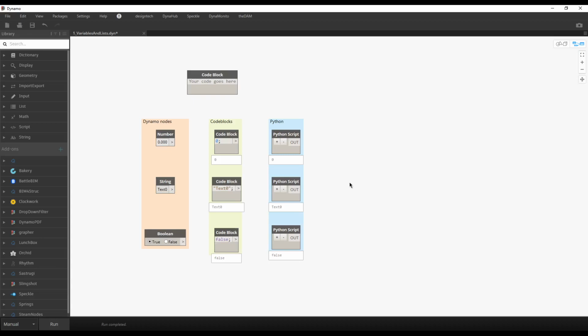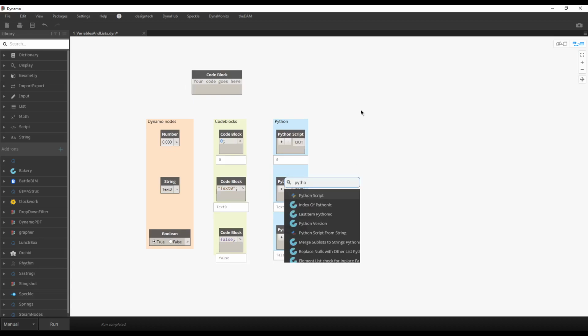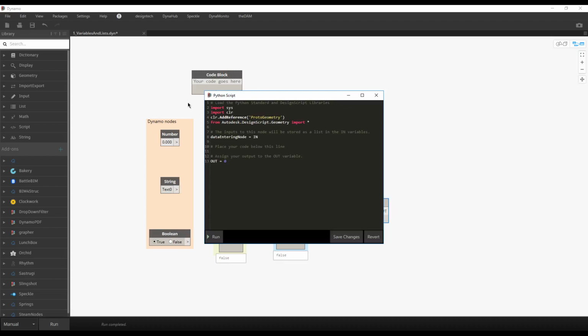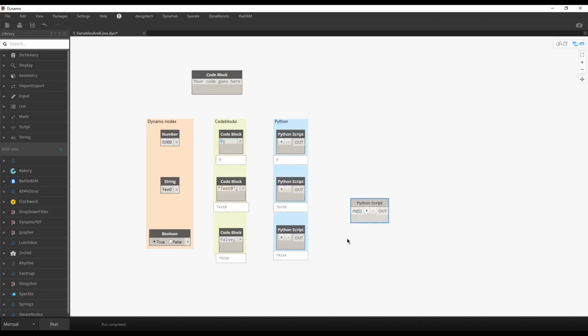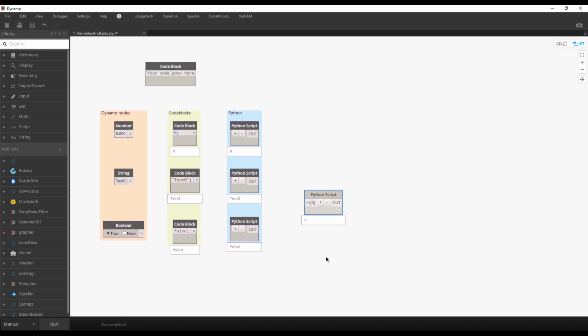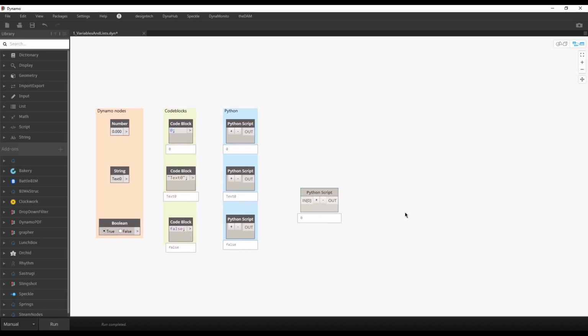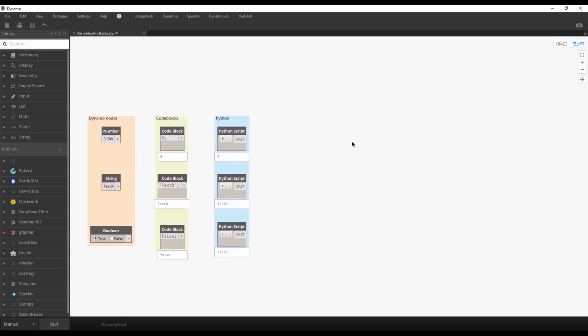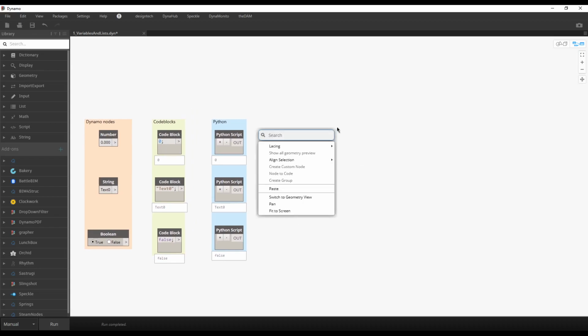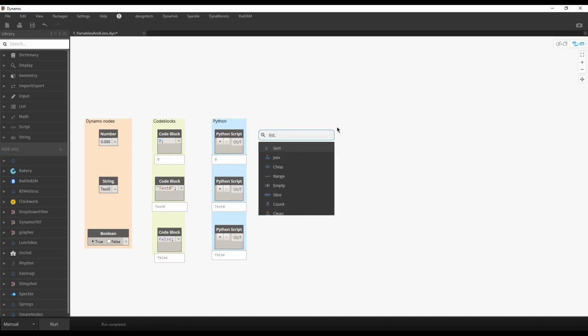The normal Python node has lots of information in it, but all you need at this stage is just these two lines, and this is just a comment which you can also remove and then just keep the output. So having seen these variables, the first node that I want to explore is List.Create.